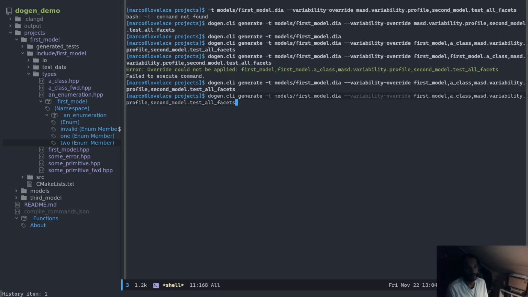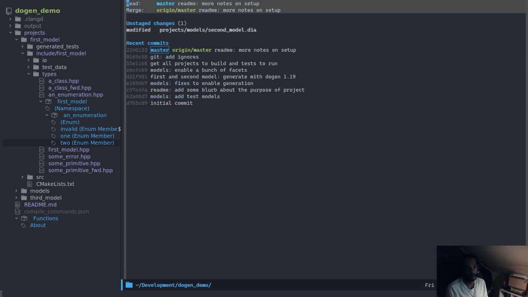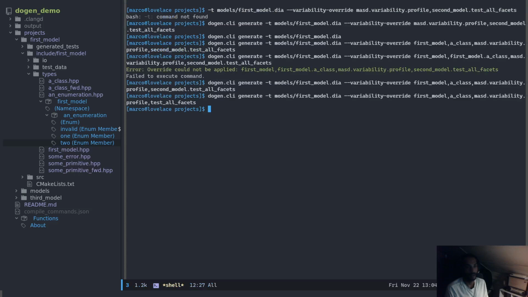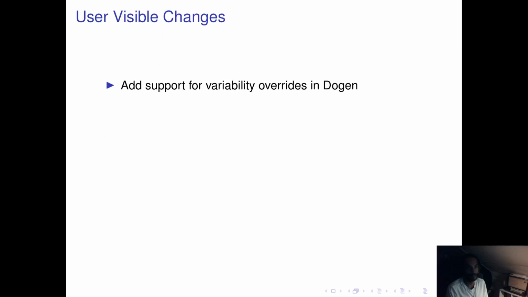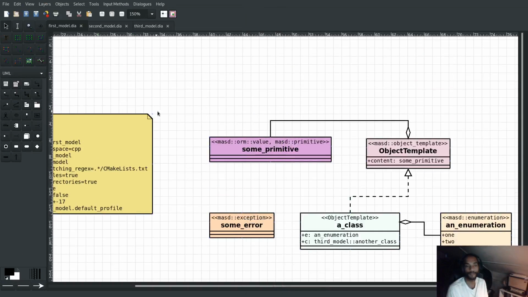Okay, let's try something slightly different. Let's just call these that. No, not entirely sure. To be fair, this should have worked. Not entirely sure why not. I would have expected this to have done exactly what it did the first time around, when we manually added the stereotype to this class.